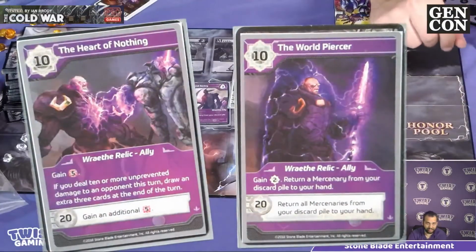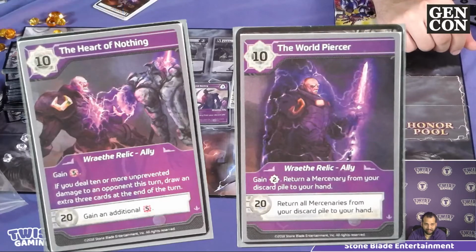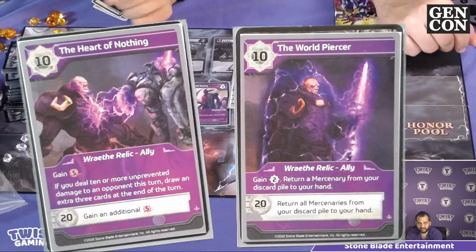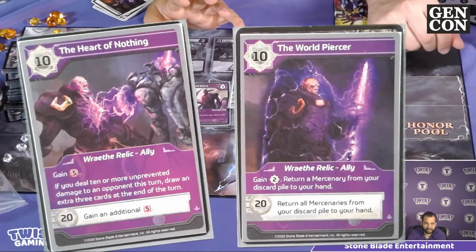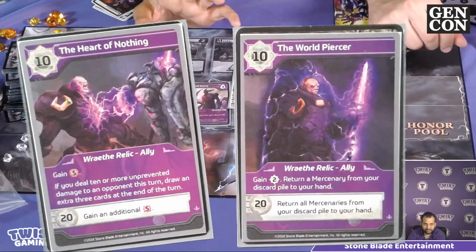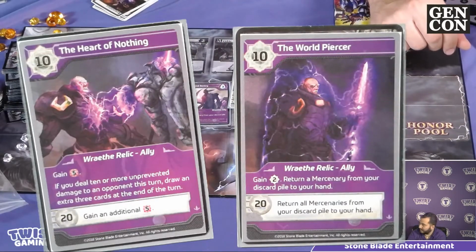So these are the 2 relics that belong to Kosin Wu, the character you saw. What happens is when you get to 10 mastery, you get to pick one of your relics. And the reason it's called Relics of the Future is because these are sort of like possible futures for your character. One of them is very aggressive, and you're trying to deal damage to your opponent. And if you deal 10 or more, you draw a bunch of extra cards. And one of them is working with mercenaries and building out this army, and so you return mercenaries from your graveyard to your hand. And so it creates a very different dynamic for each player.